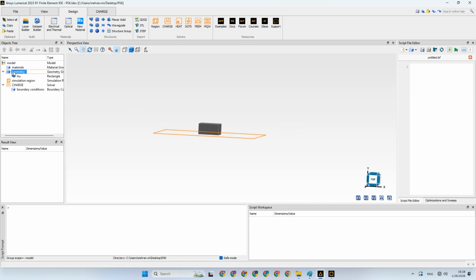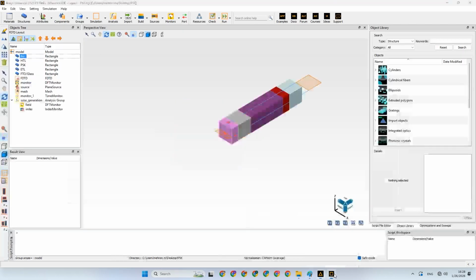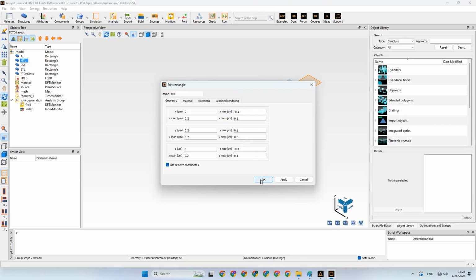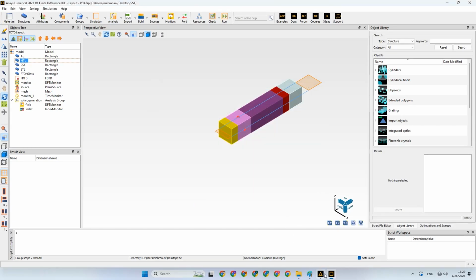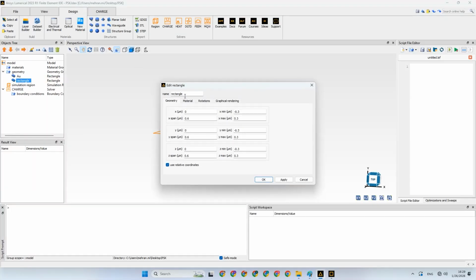Now I can add another new geometry for the HTL, and HTL is 200 nanometer. This is HTL.